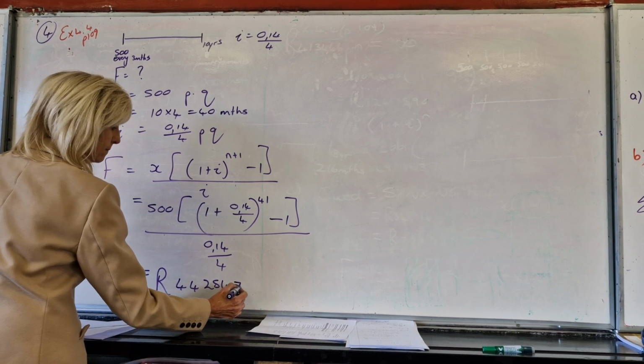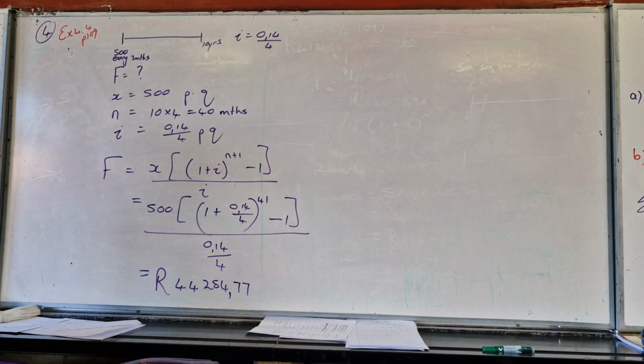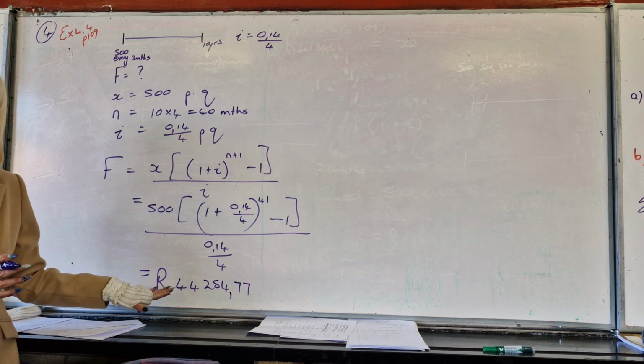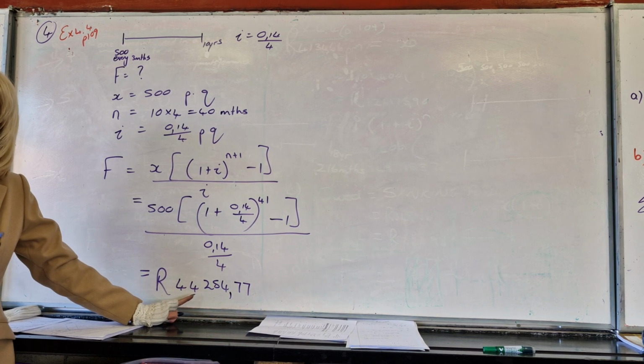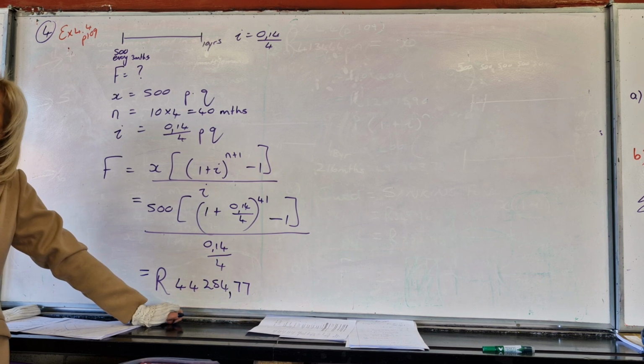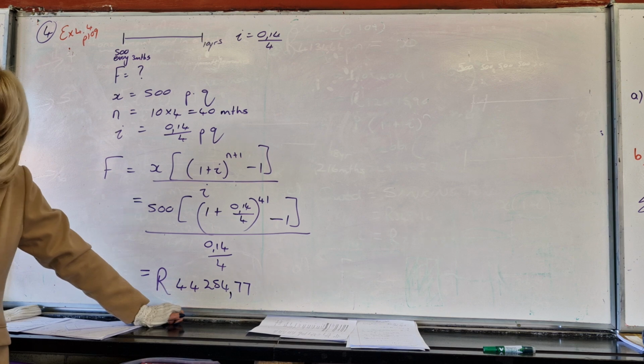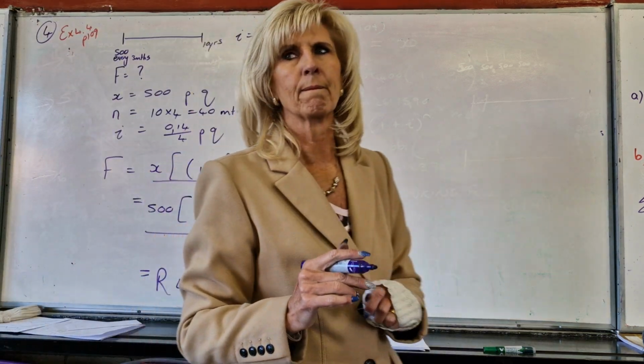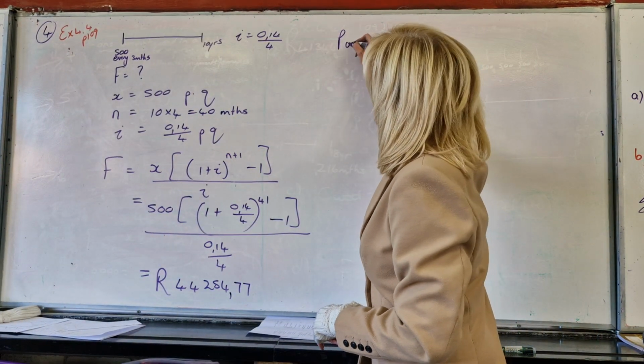Yes, ma'am. Right, and we round off with money. 44,000 after 10 years from paying 500 Rand a quarter. Was it worth it? Let's just think about the logic of this. Nobody asked me for it, but how much money did I put in here? How much did I pay in?